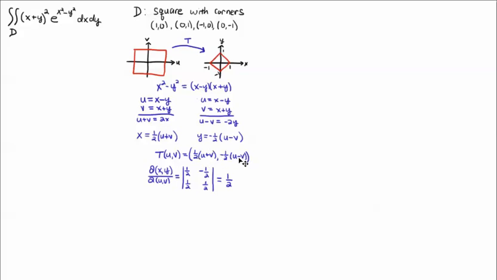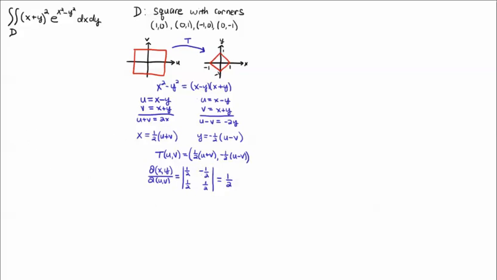And then once I have this transformation, I simply take its Jacobian. The partial of the x coordinate with respect to u is 1/2. The partial of the y coordinate with respect to u is minus 1/2. Similarly, the partial of the x coordinate with respect to v is 1/2, and the partial of the y coordinate with respect to v is minus 1/2, which is a plus 1/2. So when I take this determinant, we simply get 1/4 plus 1/4, which is 1/2.